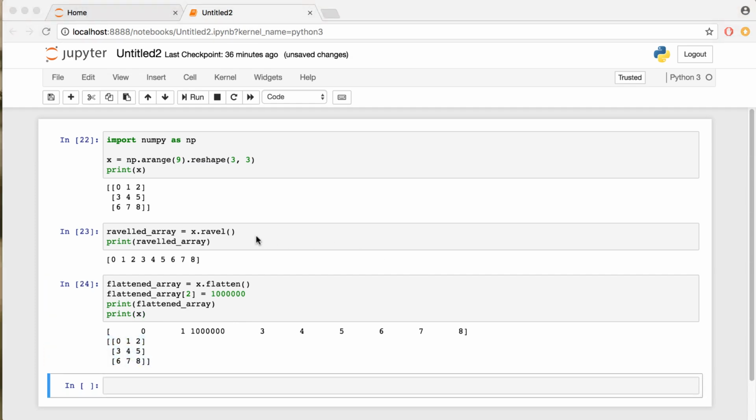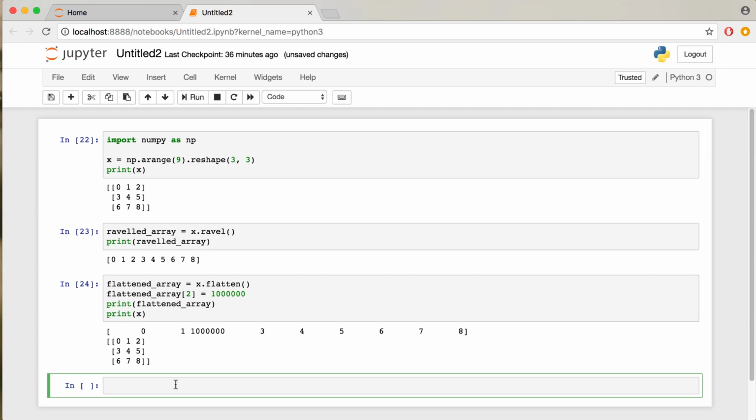Even though using ravel is much faster since no new memory is allocated, the side effect being that it's not as safe in the sense that one must stay mindful that any changes to the raveled array are also reflected in the original one. That is all for flattening and raveling.